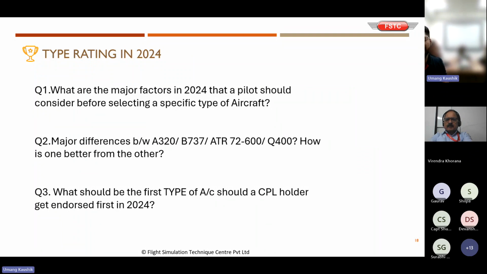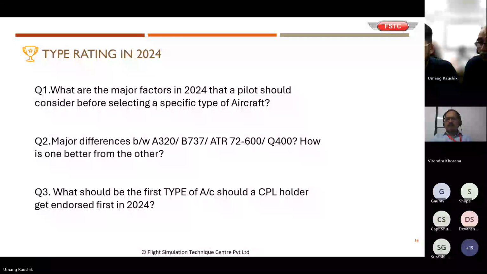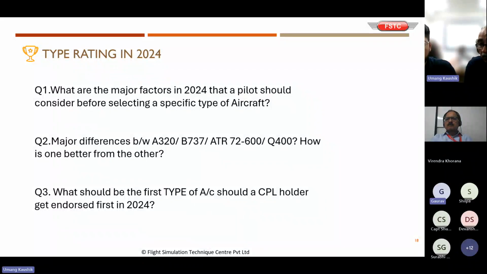So there's a question: what's the maximum age to join an airline as a trainee for A320? I'll just unmute Gaurav. Yes, Gaurav, we are able to hear you now. Yes, sir. If you can kindly throw some light on the current age restrictions for Airbus A320 vacancies in the present Indian market. If you have a list, or if you can just explain what is the current age.